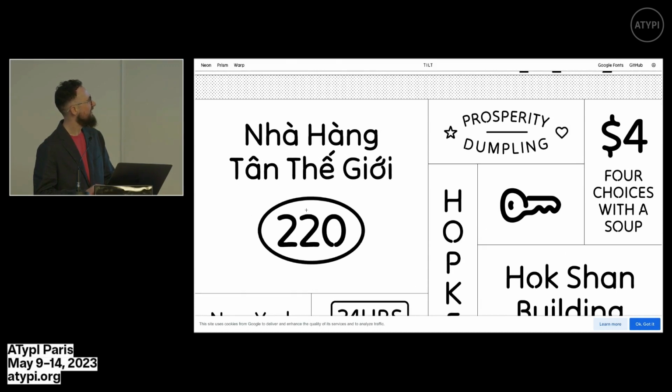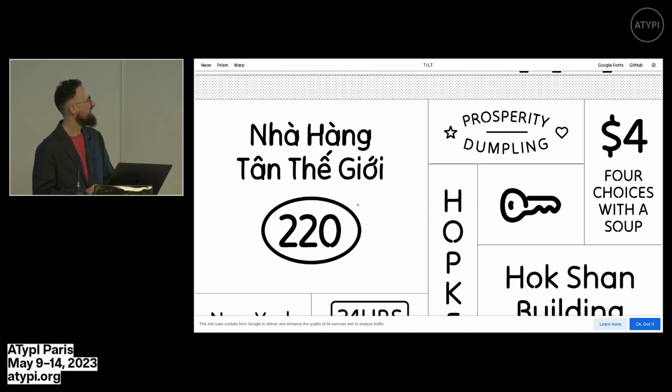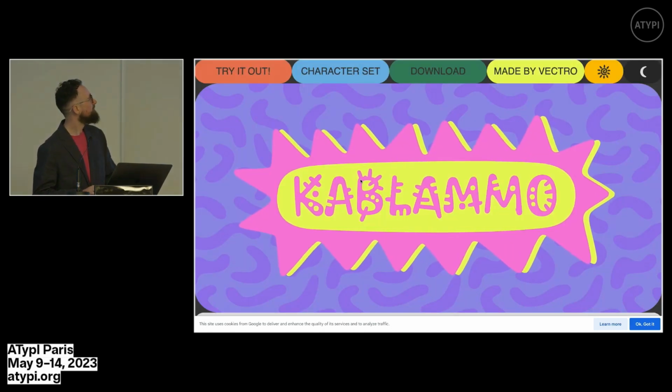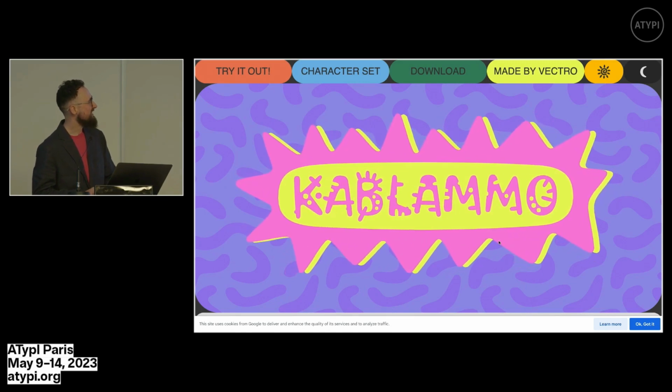Andy used to be in New York for many years, and this is the kind of type you see around the city. And he was walking down the street one day, and he noticed how, walking past a neon sign, you see it in these different ways, and he sent a little joke to his friend, "Can your variable font do this?" And then he thought, maybe I can do that. So that was great.